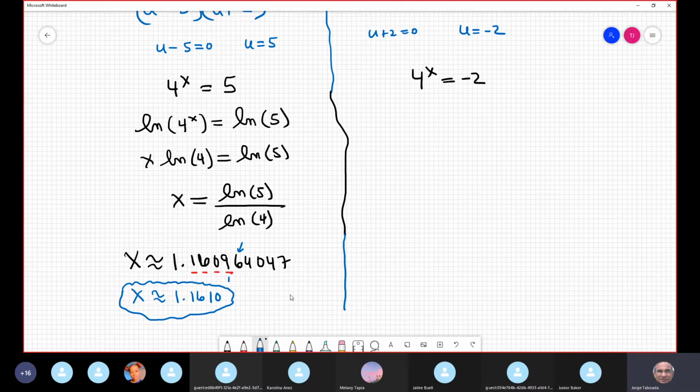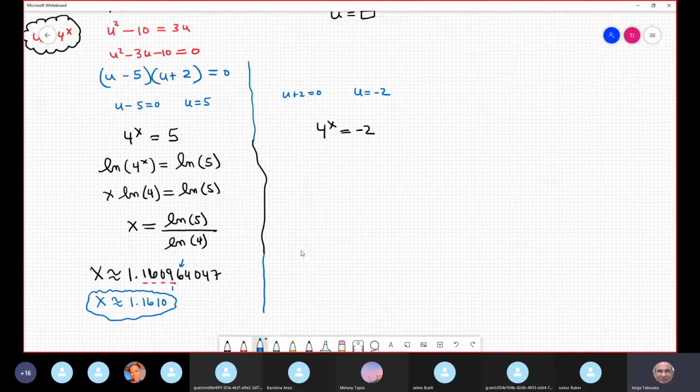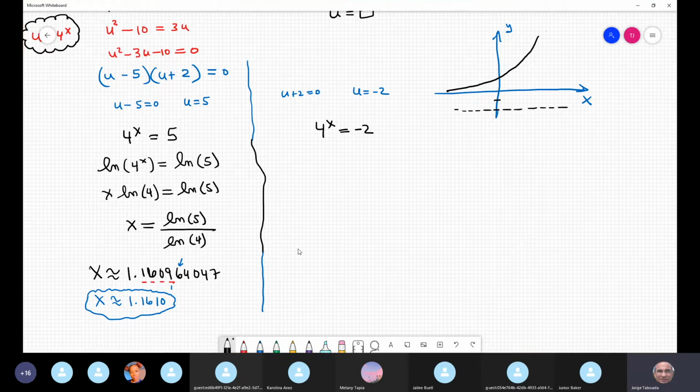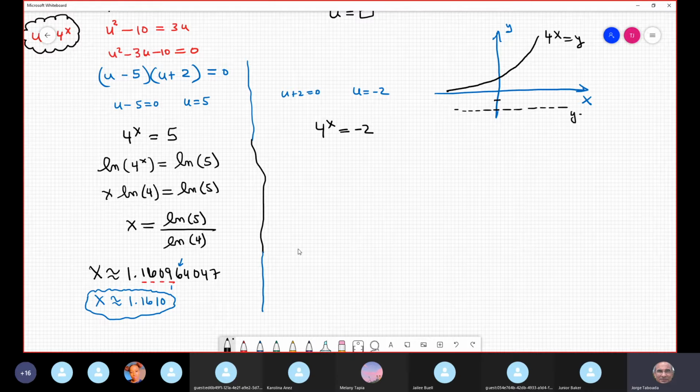Remember, we split the paper into 2 pieces. Now we take care of the second piece. And the second piece is, wow, it's weird. Because when the professor was explaining the exponential function, I remember that the exponential function looked like that. And the exponential function never could be equal to -2 because -2 is a line over there. There is no intersection between this exponential function and y equal -2. So I suspect that we have no solutions. But I'm not 100% sure of this idea. Why not? Let's do it in the same way.